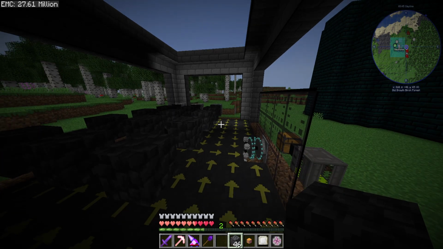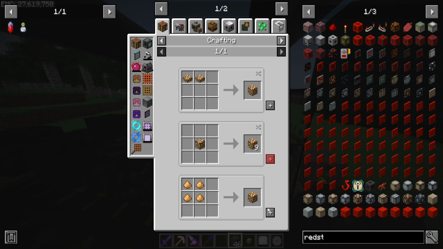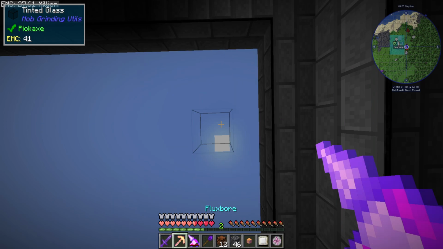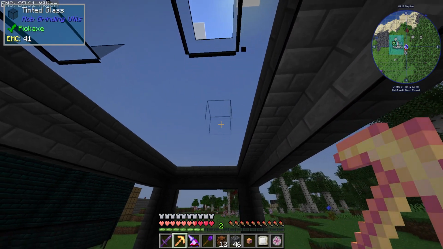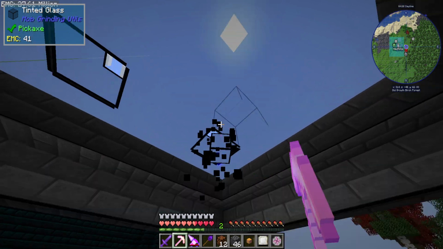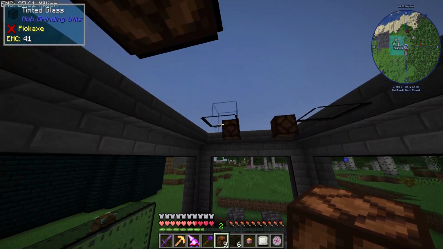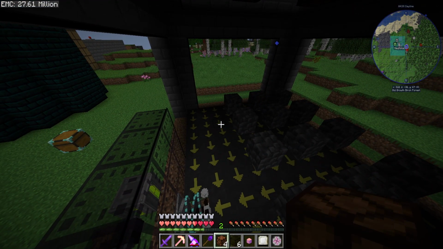What we should do as well, get some redstone lamps. And what I should do is put one there, one on top of one, one there, spot, gap, gap, perfect. There, hopefully I can put a redstone on top of this glass and we can set it so we can have this turn on and off.